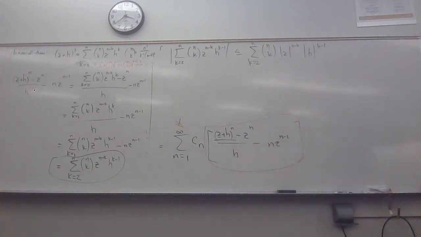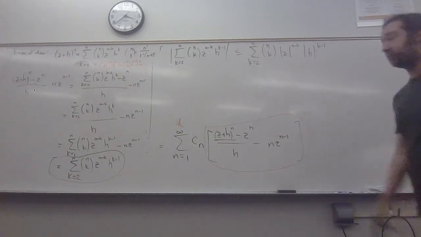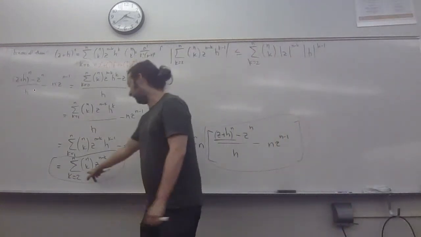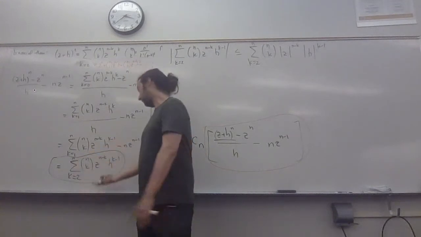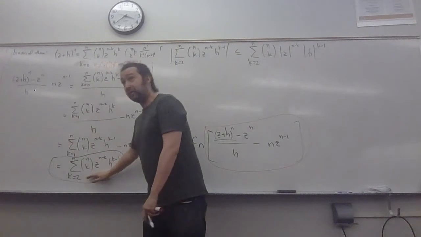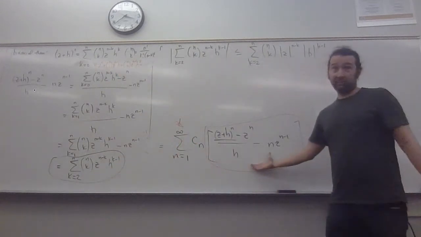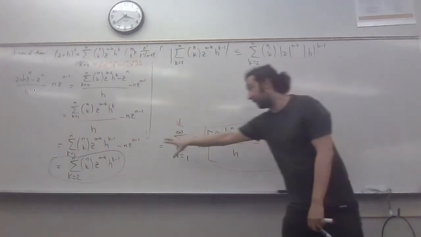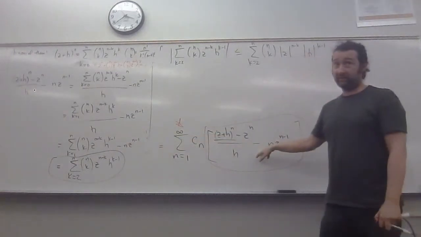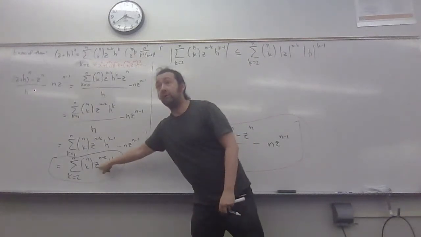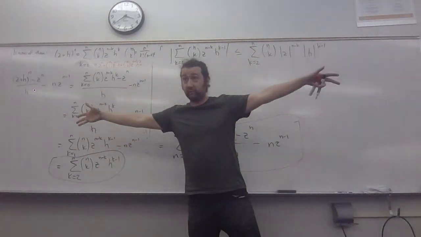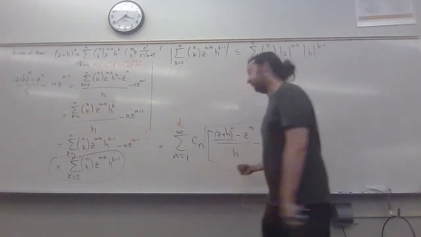Yep? Why can't you just take the limit as h approaches 0 in the previous step? Because I don't know what converges. What test are you going to use to argue that this converges? This doesn't run to infinity, this only goes to n, so it must converge. So certainly the limit is 0, but remember, this sum is piled up inside of a big sum. Right now it's just this one term, and as the n's get larger, this gets bigger and bigger. So how do I know that the size of the polynomials that are growing in here is not overwhelming the fact that the h is going to 0? That's actually the crux of the entire problem.